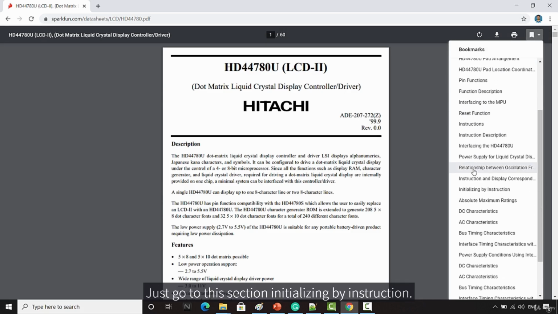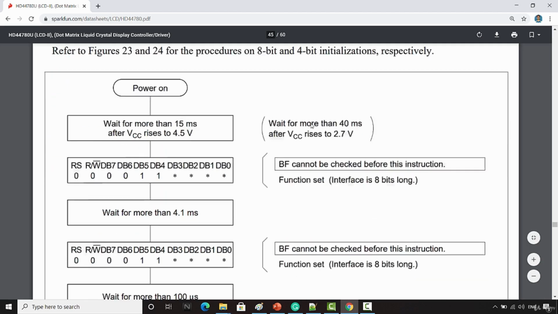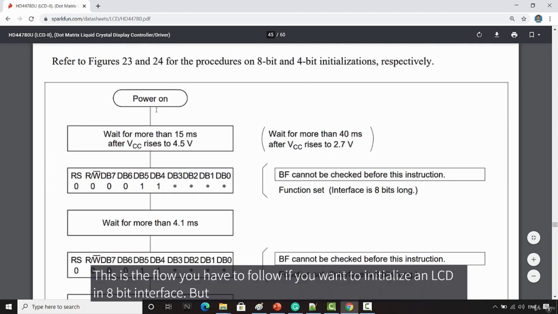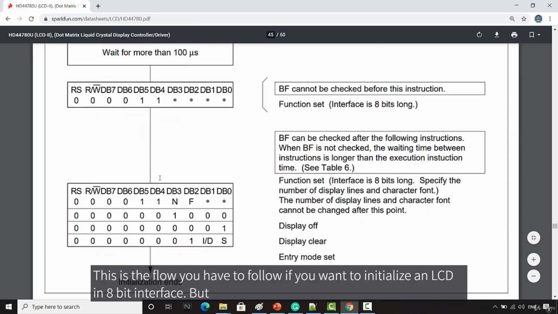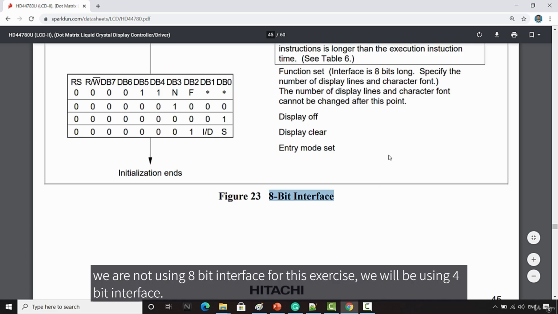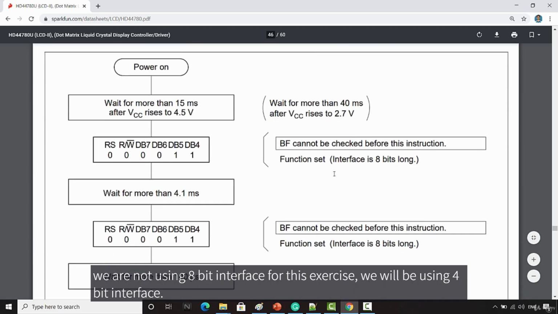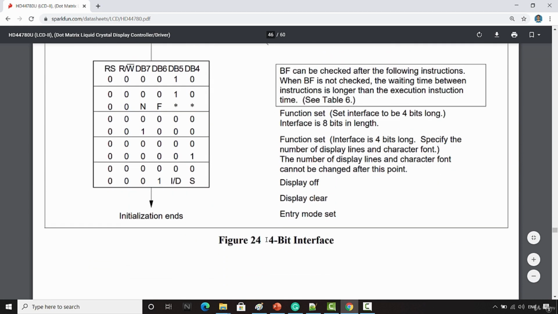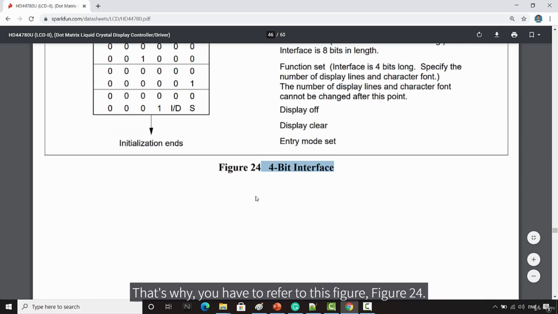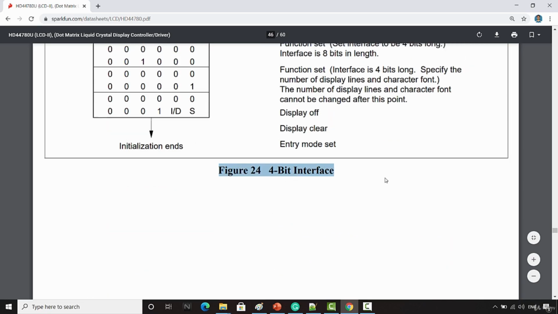Just go to this section, initializing by instruction. Right, so there is a flow chart actually. This is the flow you have to follow if you want to initialize an LCD in 8-bit interface. But we are not using 8-bit interface for this exercise. We'll be using 4-bit interface. That's why you have to refer to this figure 24.